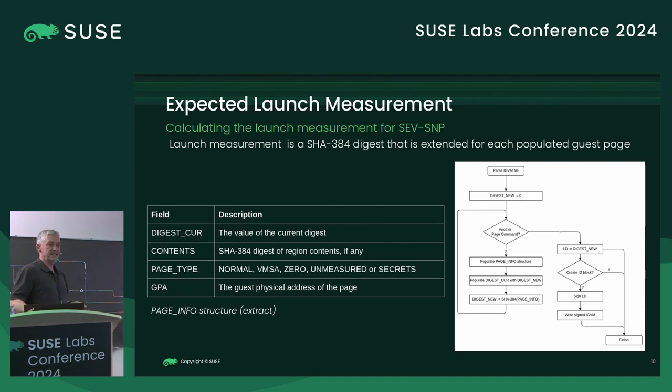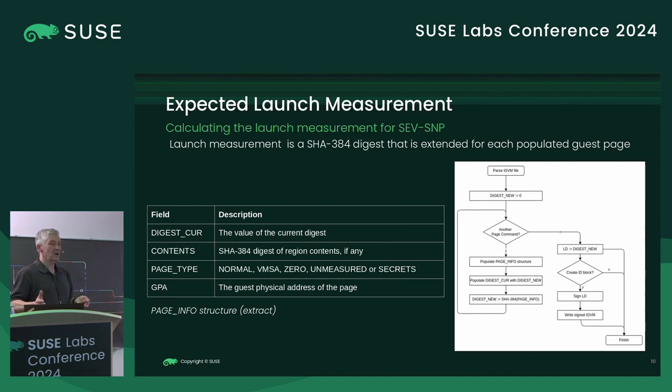This ID block can be applied, as I said, to the security processor by the host when it's started, and then the security processor will abort the launch of the guest if the launch measurement doesn't match, or if the signature over the launch measurement is invalid, so if anything in the IGVM file has been tampered with. Now, you may say, well, that's not much use because we don't trust the host, so what's the point of that? But the important part is that the information from the ID block is also embedded in the attestation reports in some fields I didn't show. So you can actually check that an ID block was provided, and you can see the hash of the public key.